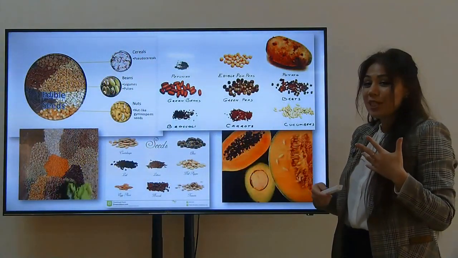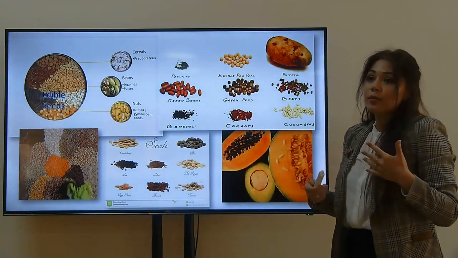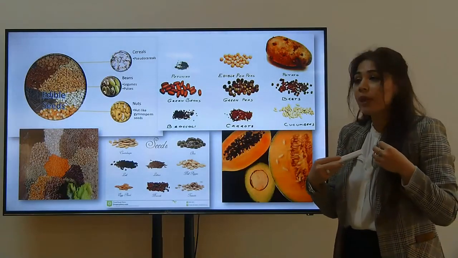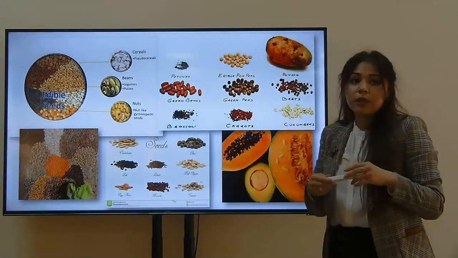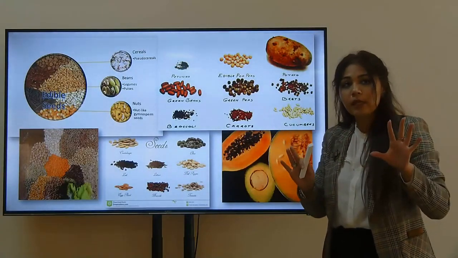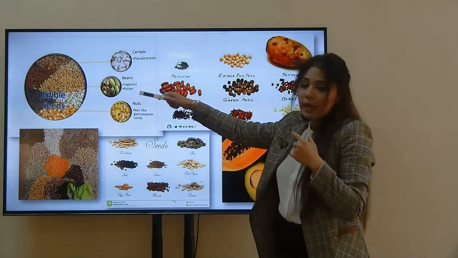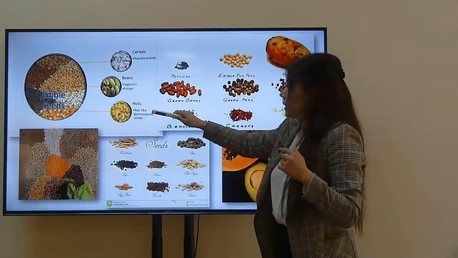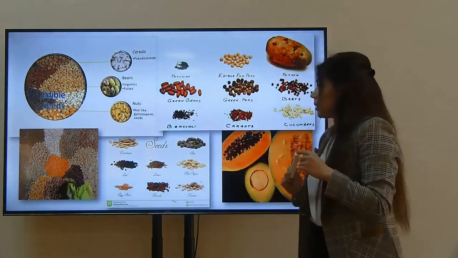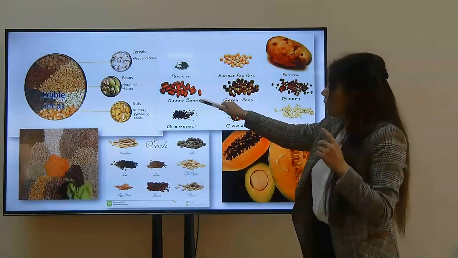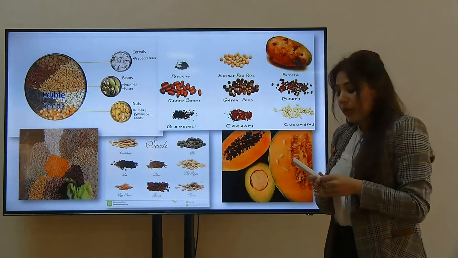For additional information, dear students, seeds can be edible and inedible. Edible means that we can consume them and it's fit to eat. And inedible means we cannot eat them, it's not suitable for eating. And here you see some examples of edible seeds. Cereals, beans, nuts are examples of edible seeds. And petunias, green beans, broccoli, carrots, cucumbers are inedible seeds.